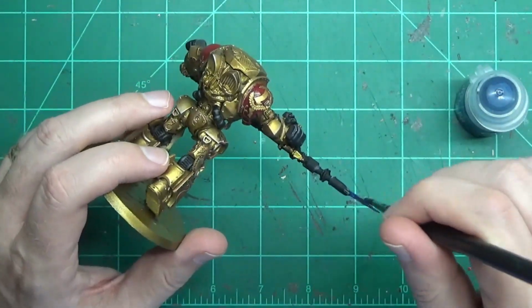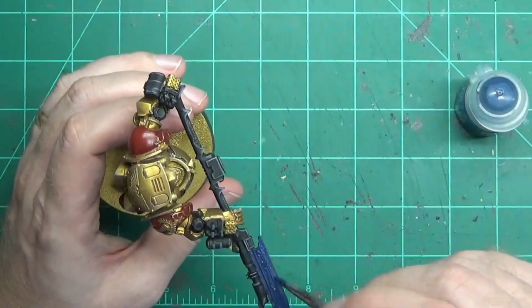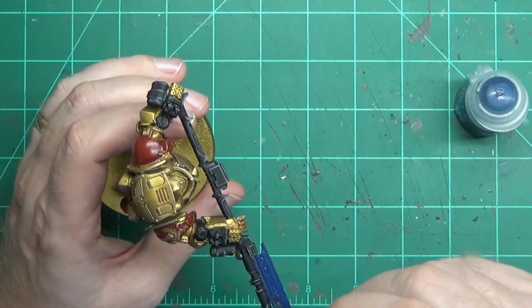Each blade did need 2 coats just to make sure the black got fully covered and we got a nice solid blue foundation to work with.